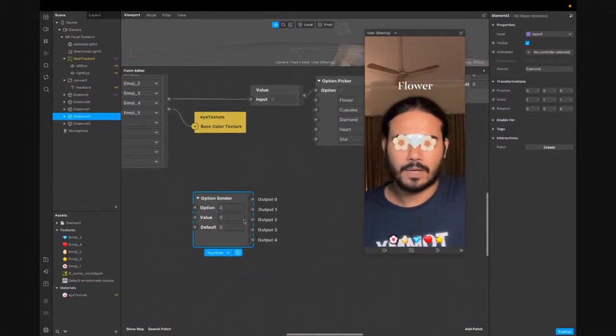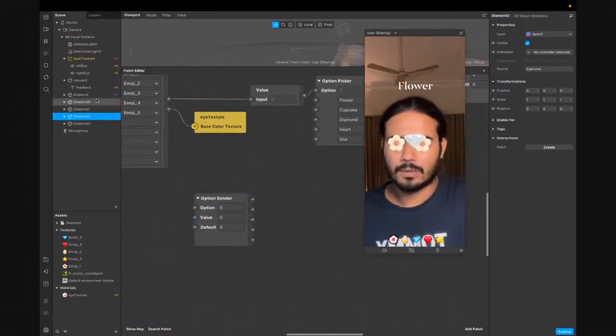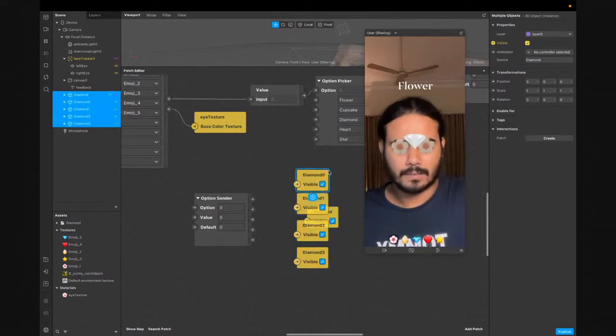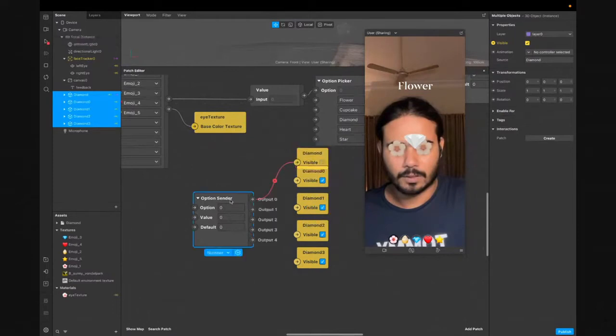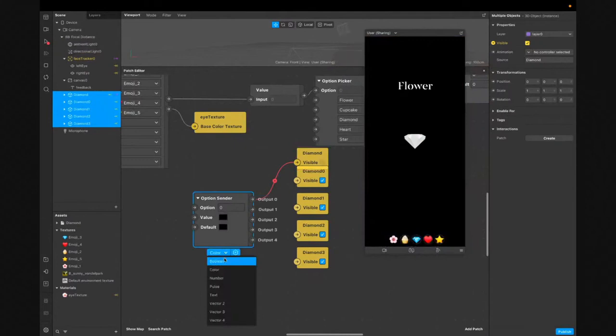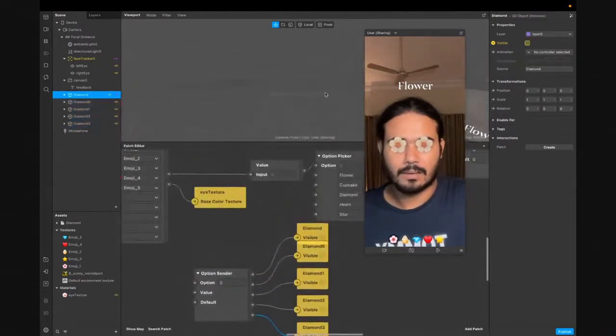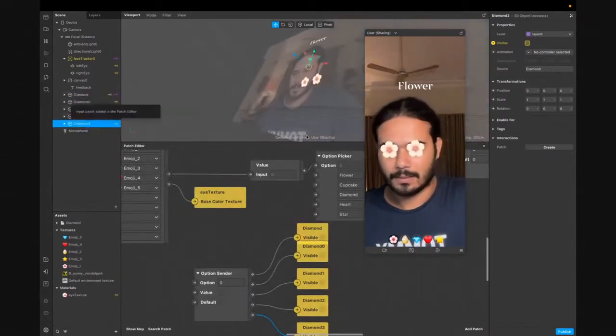So I have a couple of diamonds, and if you trigger their visibilities in here, then you can use the visibility to change it. Sorry, this is not a visibility, it's a boolean. You have to create a boolean, and based on that, there are 5 diamonds in the scene right now, and all look similar. So I'm going to make them a little bigger.